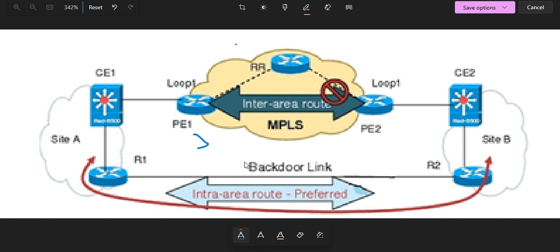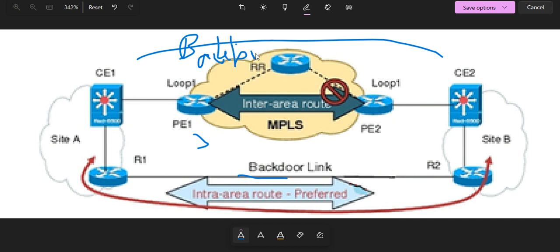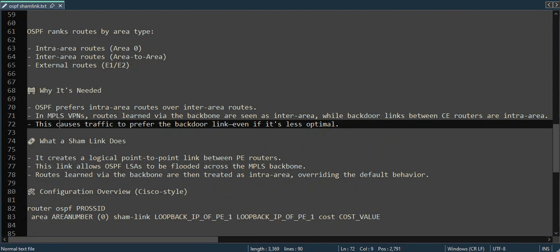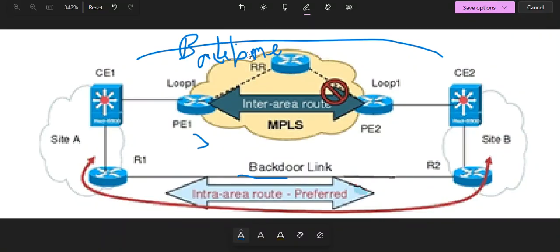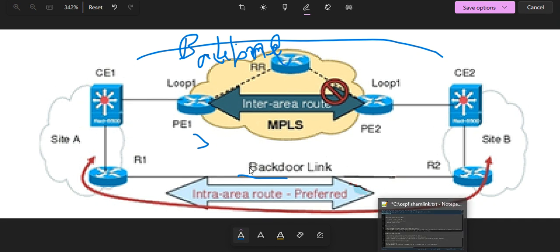This is our backdoor, and this is our backbone. Backdoor and backbone.